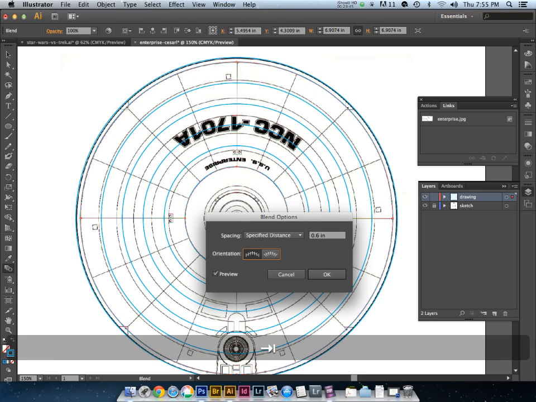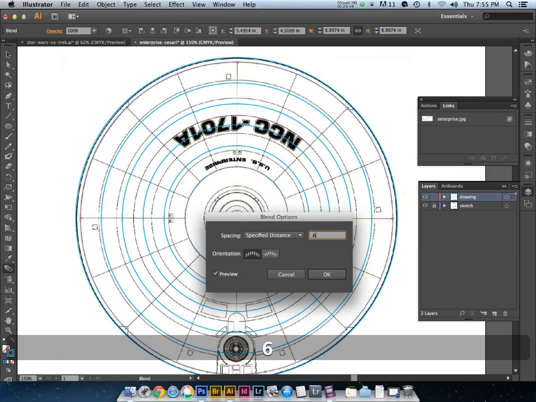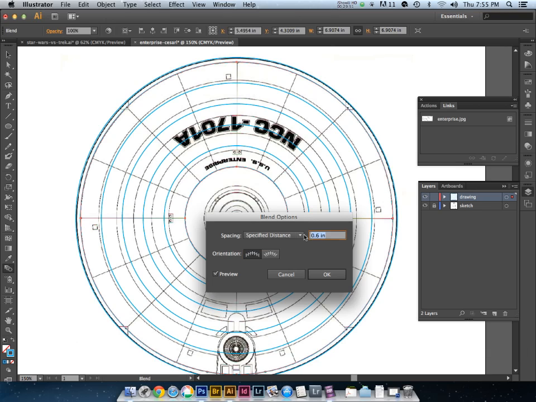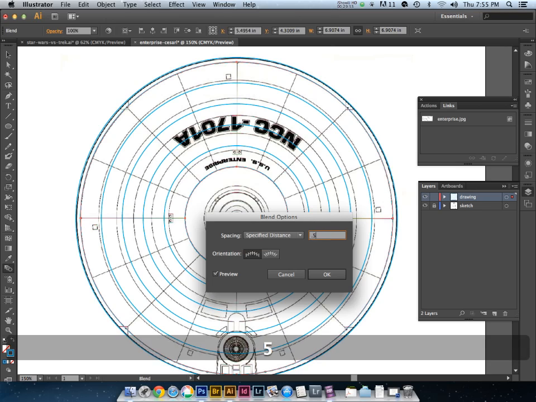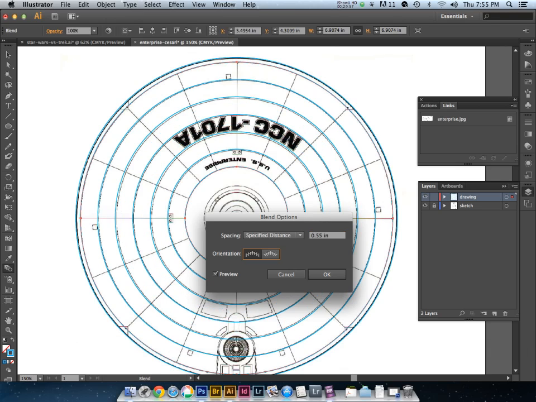I like to keep the numbers even. I'm going to try 0.6. I guess that's 0.6. 0.525. I'll go for 0.5. I went 0.55. I think it was different on mine. Oh yeah, my drawing was slightly different size, that's why. I think I had 0.35 on mine because I was working at a smaller scale. But 0.55 is what I ended up using, and I'm pretty happy with it.